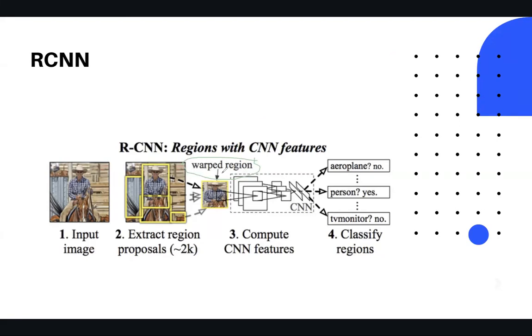That's because we are using, as we said, a classifier with fixed CNN layers, and everything is fixed in it, so everything should have the same size. And then the last step is definitely the classification of whether this is an airplane or not, if this is a person or not, or if this is a monitor or not. So this is what we have discussed during the first lecture of this course.